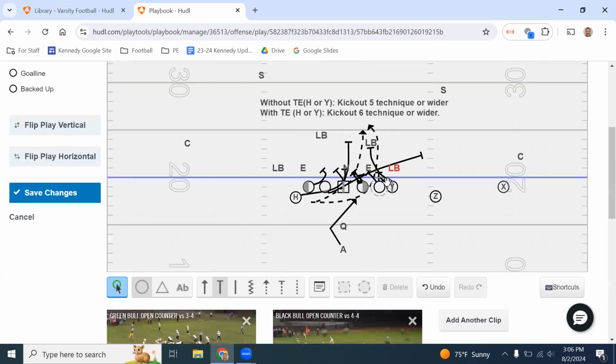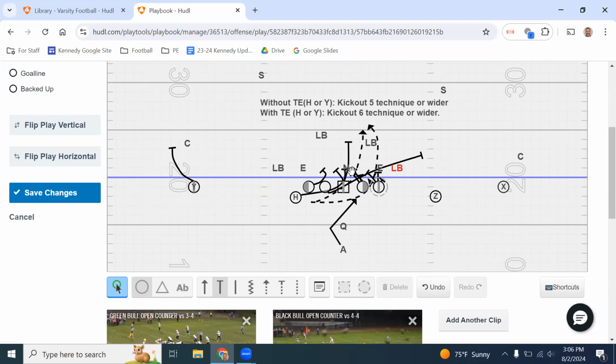So let's bring him back out here. Let's say it was just a tight end here, and the linebacker's out here. This guy's head up on the tackle, so he'd say 5-5-5, and he's kicking out. Now, power and counter, they're also called God's play because of the rules for everyone on the front side.